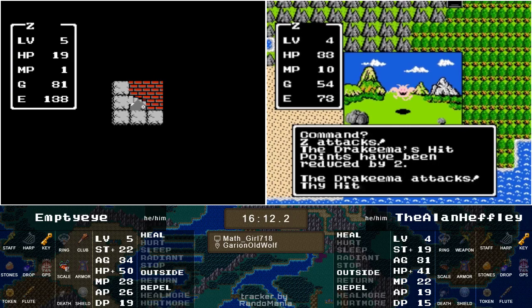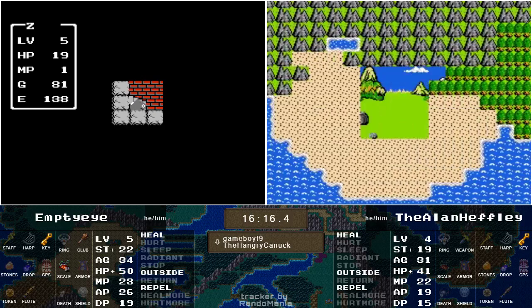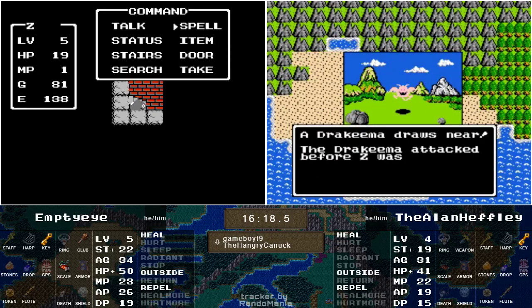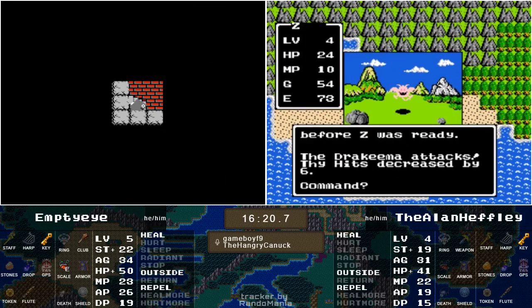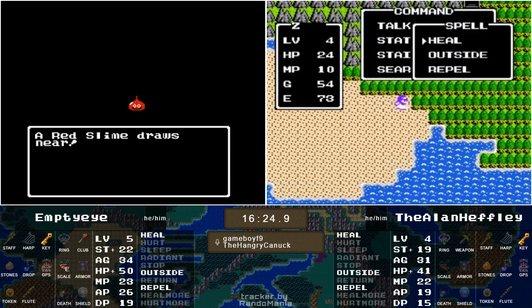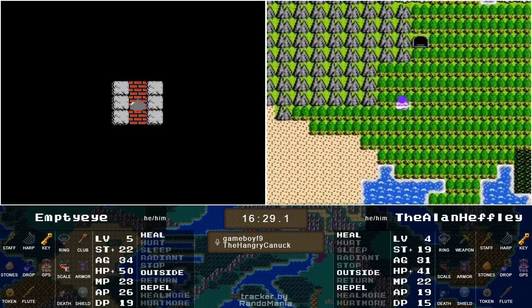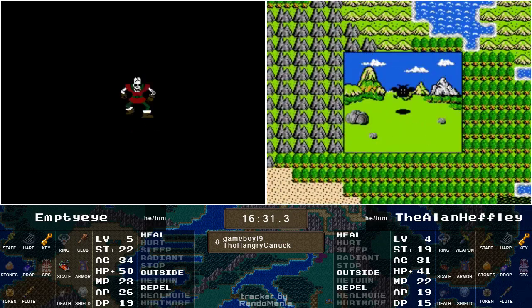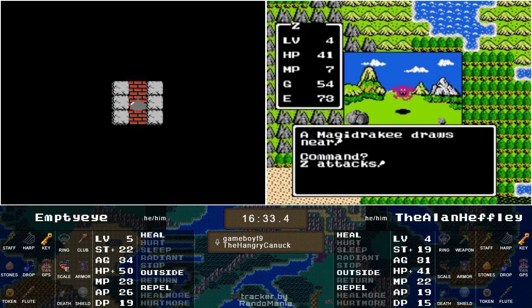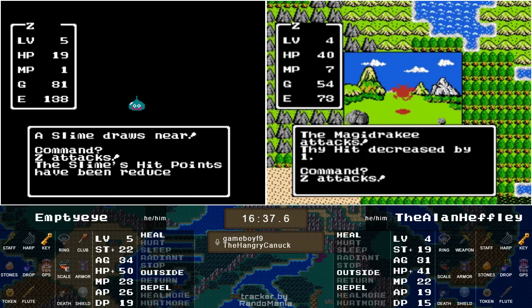Now Emptyeye is taking the south swamp. See if he decides to go through and examine the other side. Yeah, he's writing it down first. I'm almost certain that's what he's doing. He wants to cast outside, but he doesn't have enough MP, so he'll try to get through. Well, I was about ready to say he gets a red slime for his trouble, but ran away. Alright, looks like he might make it through.